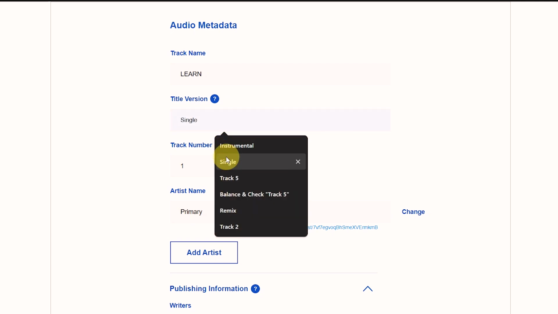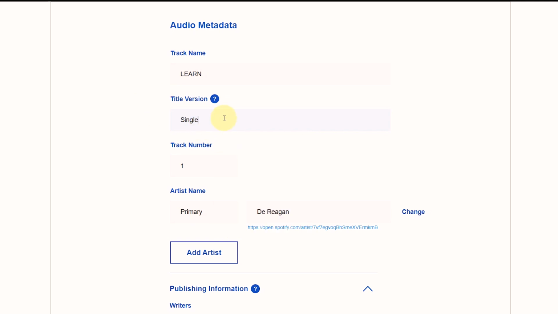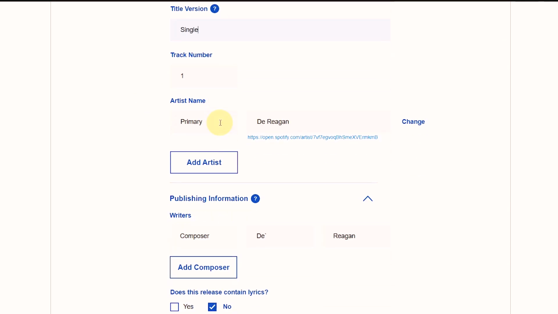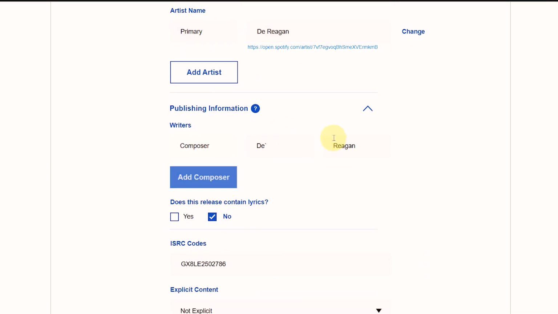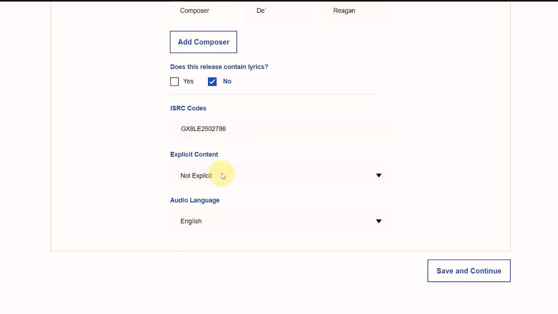Once you agree with their terms of service, you remember first we entered the single, the same title version, so we enter the same single here. And yeah, my artist name is already there, the composer is already here, so pretty much everything is already filled up. And then they have already generated one of our important codes for us, which is the ISRC code, which we can use in the future for clarification of who owns the rights to the song and stuff like that. Now we're done, let's hit save and continue.